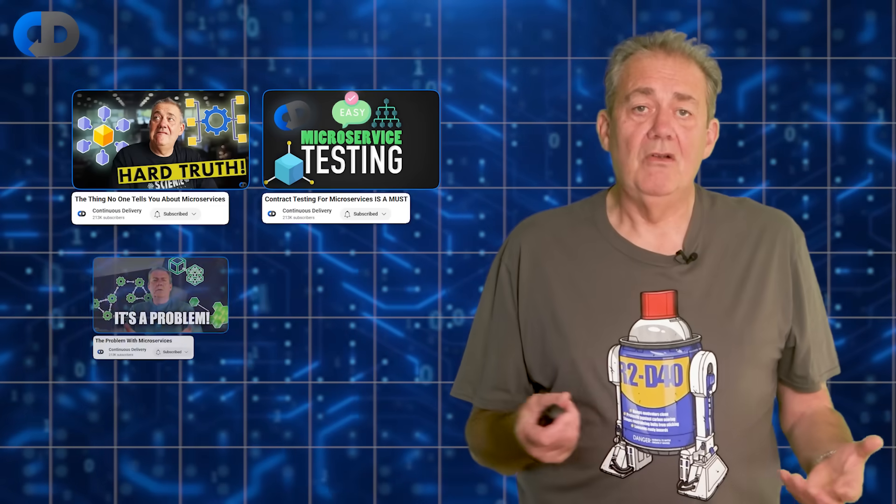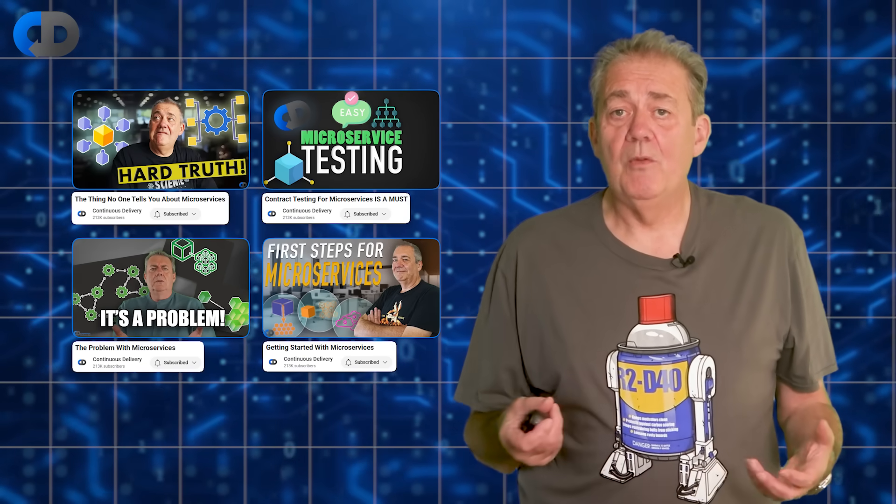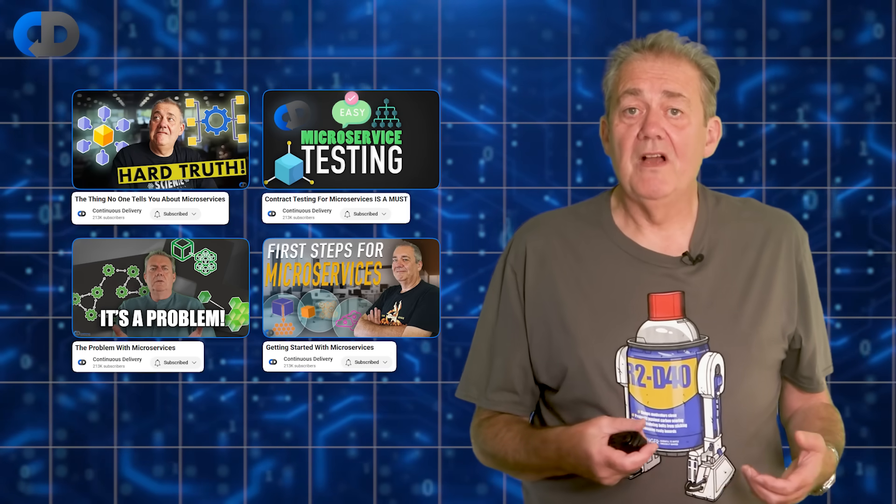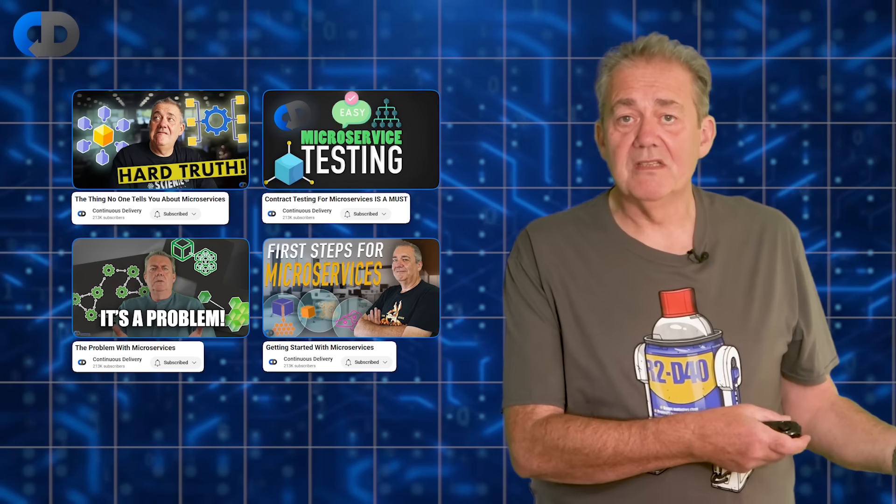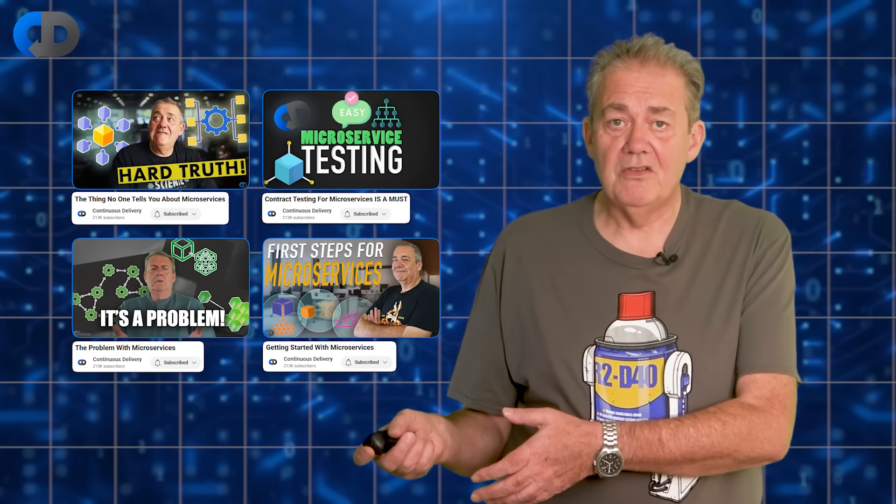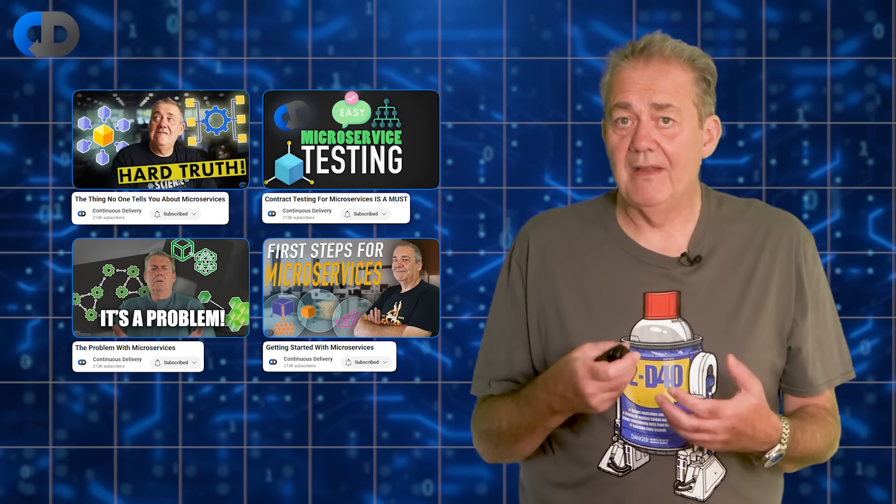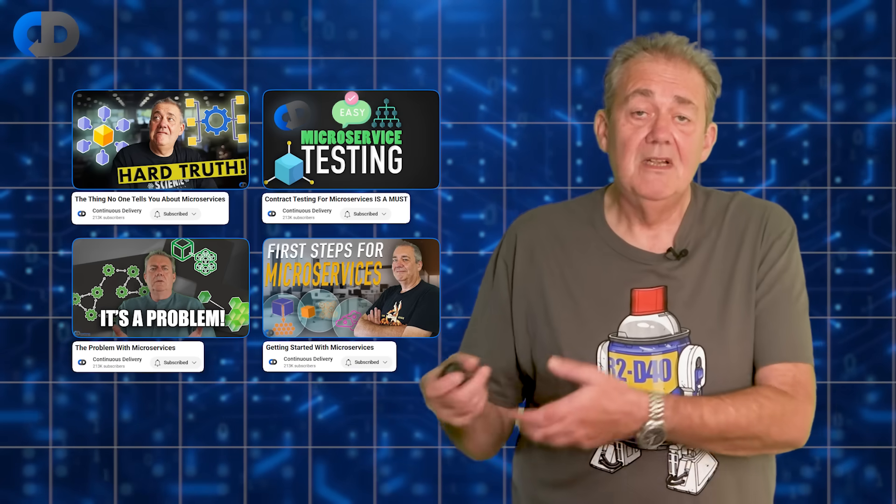I've talked about that in other videos. If microservices are to be of any help achieving any increase in autonomy, we need well-defined interfaces between services so that we can make change in one part of the system without forcing change on another.